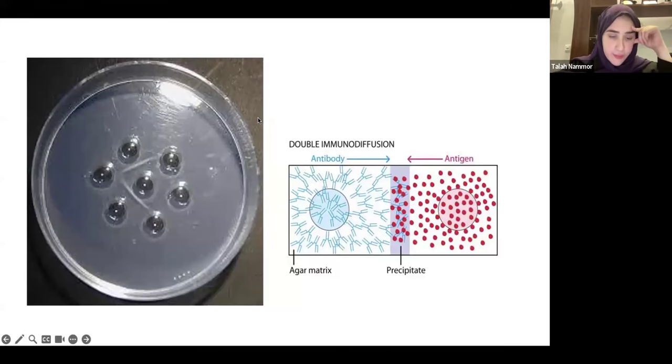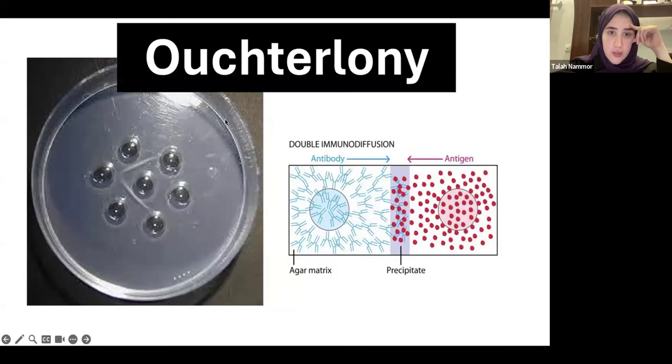The whole idea is أولاً this test is called this name. I don't even know how to spell it. Ouchterlony. It's a big ouch. Anyways, so the idea is from this test, and I don't know how do they actually see the... يعني I don't understand the gain out of it, but you need to understand the mechanism.